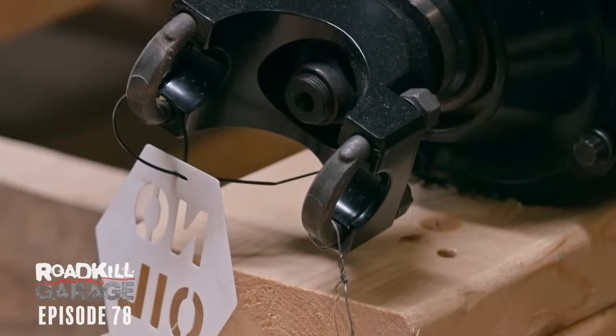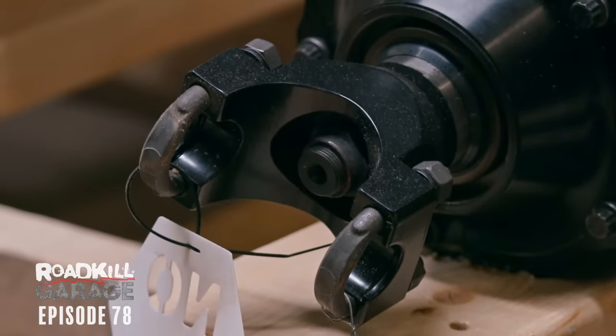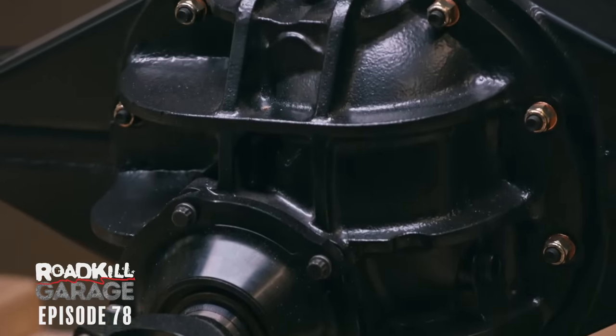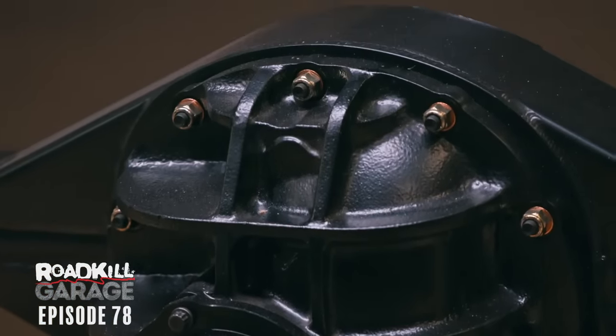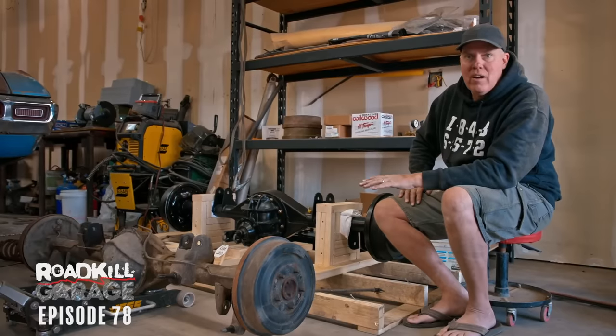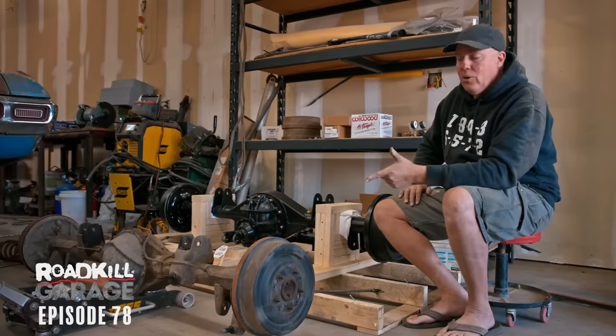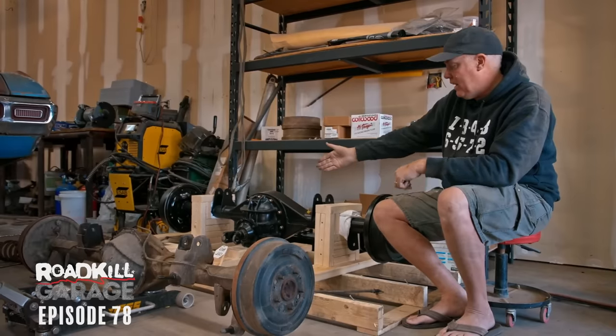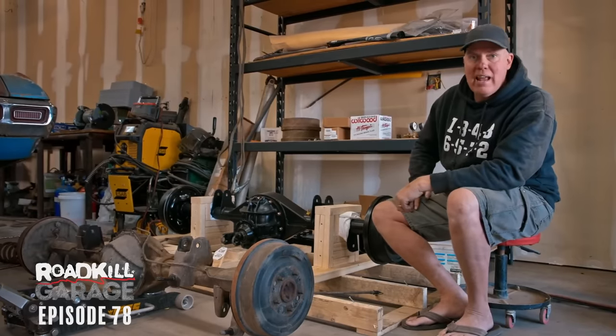Also, I upgraded to a billet 1350 U-joint yoke, which is another thing that would have to be added to the 12-bolt. That 1350 U-joint's just much bigger and beefier. As far as gears, I ordered this with 3.50-to-1 gears. Now remember, I'm not really interested in this being an ultimate drag racing car. I still want it to cruise the highway. I still want it to do burnouts for big distance, and that's why it doesn't have like a 411 in it. It does have 35 spline axles.